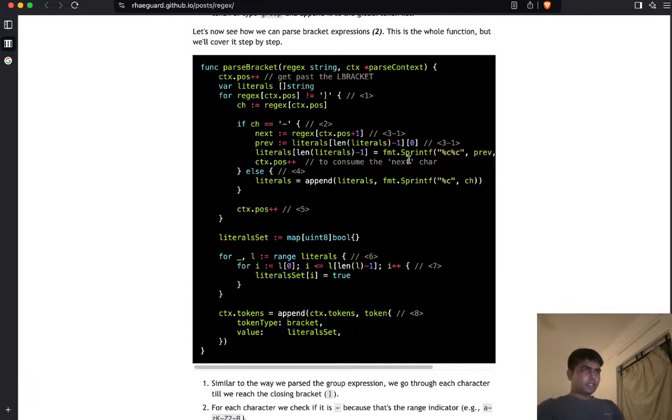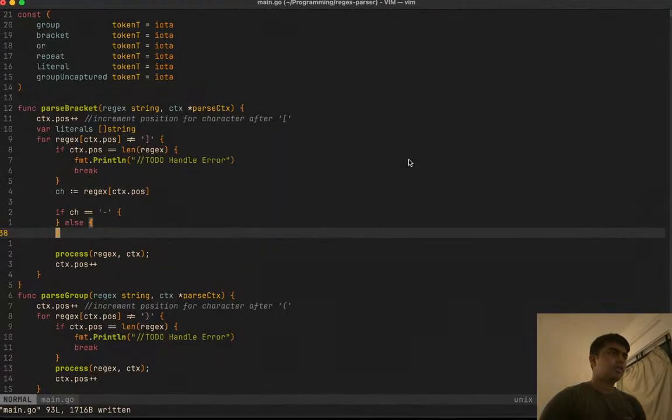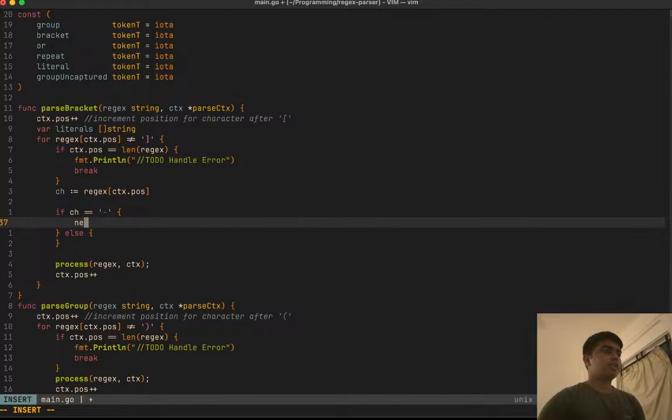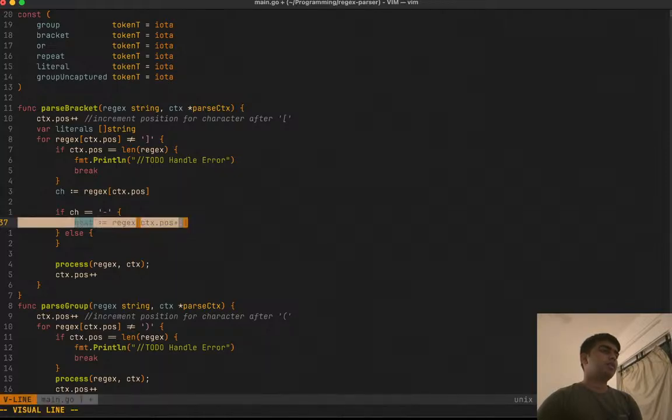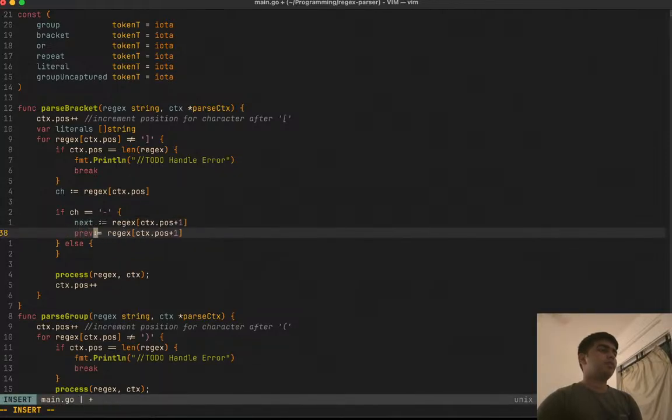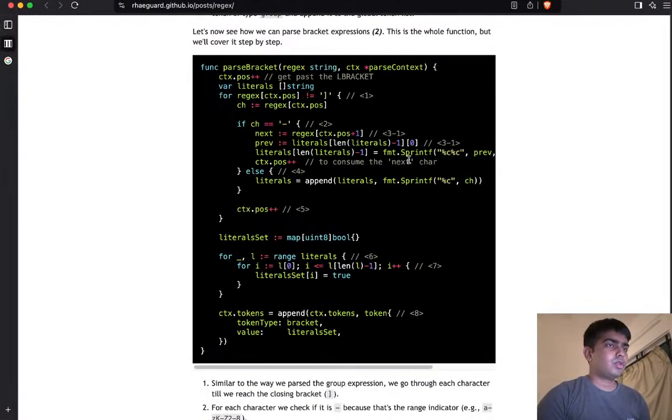So we have a next and a previous string. So we have next, which is equal to regex ctx dot pos plus 1. And then we have previous, which is equal to minus 1. Okay, so we have two bits.